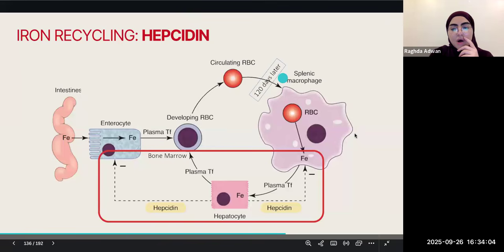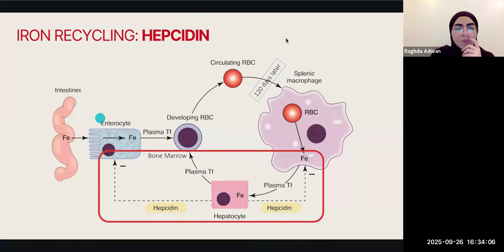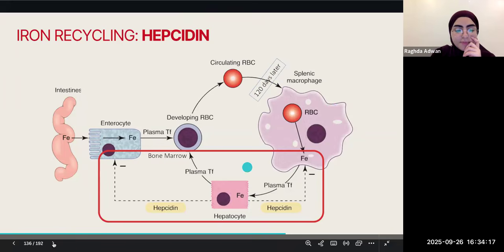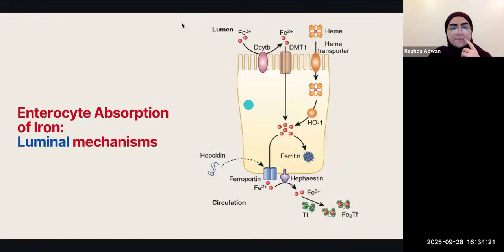Doesn't all this happen in the duodenum? Which part? This is the intestine, these are the intestinal cells, this is the duodenum. This is where iron is absorbed, yes. But the rest of this is happening in the spleen, the blood, the liver. If you're talking about this, then yes, I'm talking about the intestines and the duodenum here.